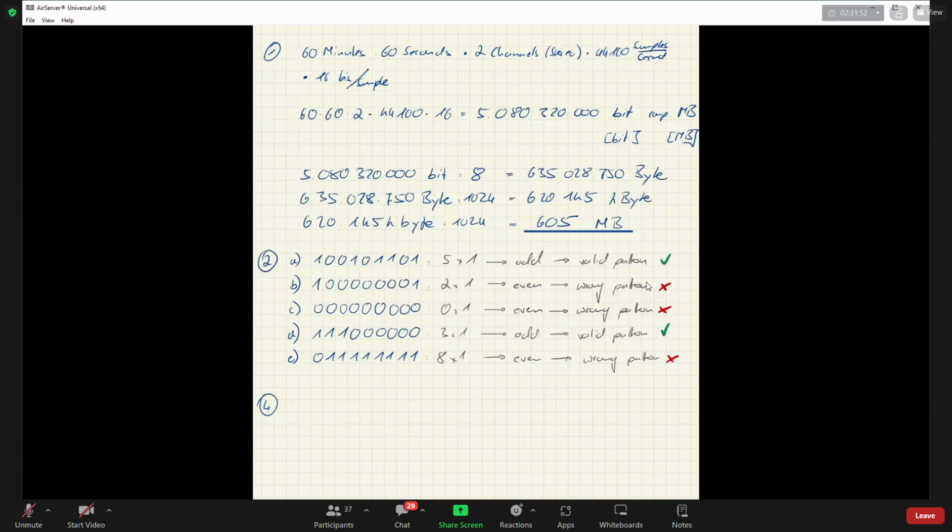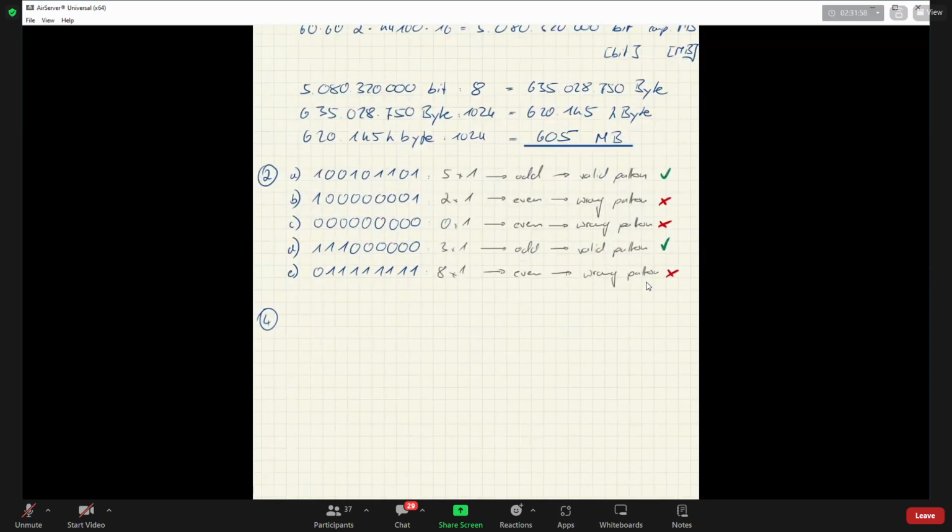So let's look into it. The bit patterns would be the same, but now we are again counting the number of ones. Even if we have even parity, that does not mean we are counting the number of zeros. We are just counting the number of ones, and that has to be even now. So let's just copy that one here.